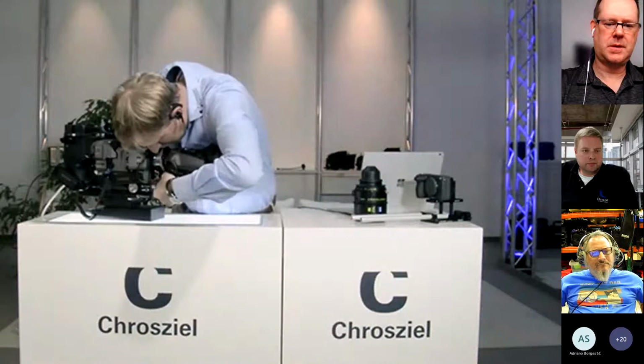A little bit tricky from the back to show that. There we go. So as soon as I do that, I have control, and I even have on the Canon CN lenses, I do have zoom control via the buttons and iris control. If we are looking at the Fujinon Cabrio lenses, without the cable being connected, it powers the servo drives and controls the iris, but currently does not operate the zoom.